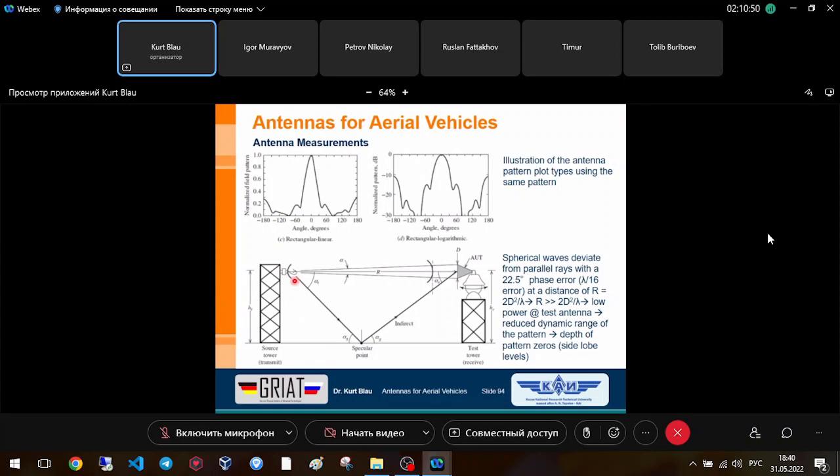But as you can see here already, in this case we have, for instance, so-called ground reflections. We have here a specular point, which is only one reflection point. You have a lot of such reflection points. You can go along this line and you can find a lot of reflection points with different intensities of the incoming or reflected signal. But this we will discuss in the next lecture.